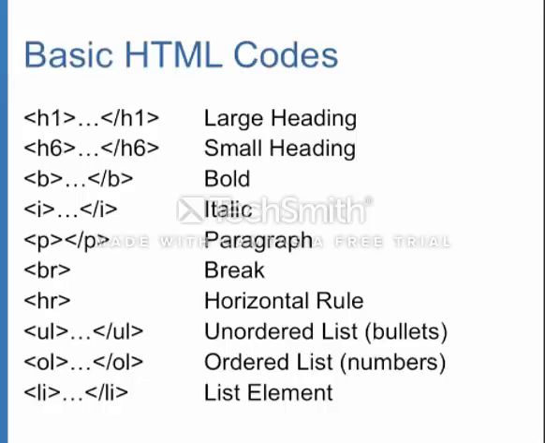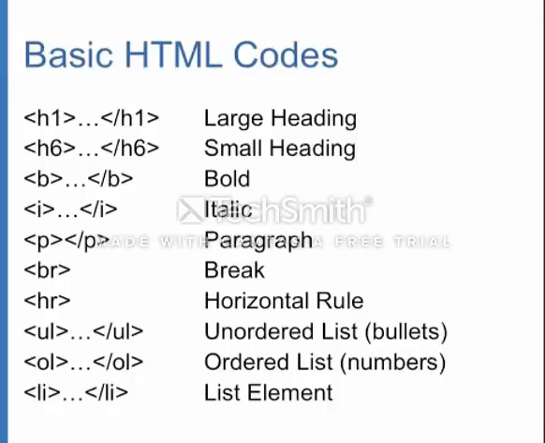Those numbers go from 1 to 6, so you can have H2, H3, H4. It's just like styles in Word, heading 1, heading 2, heading 3, with heading 1 being the largest and heading 6 being the smallest heading. If you have B tags on either side of text, that will bold the text. If you have I tags on either side of the text, that will italicize the text. If you want bold and italic, you need to nest those. In other words, put the bold around the text and then the italic around the bold, or vice versa. What you do not want is overlapping tags. The web browser will get confused with that.